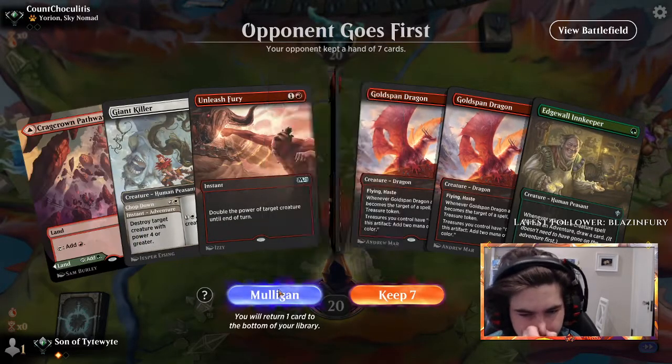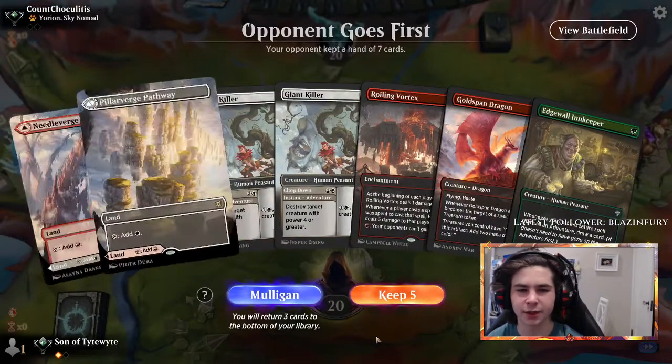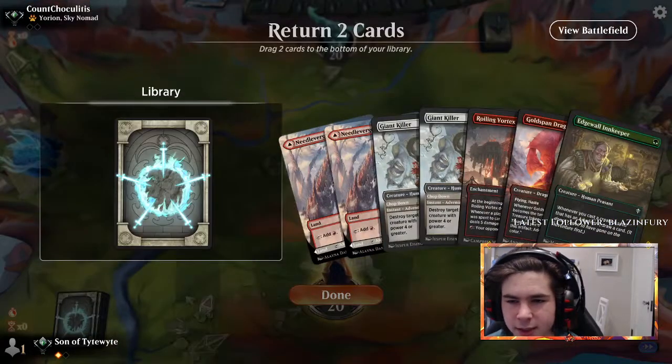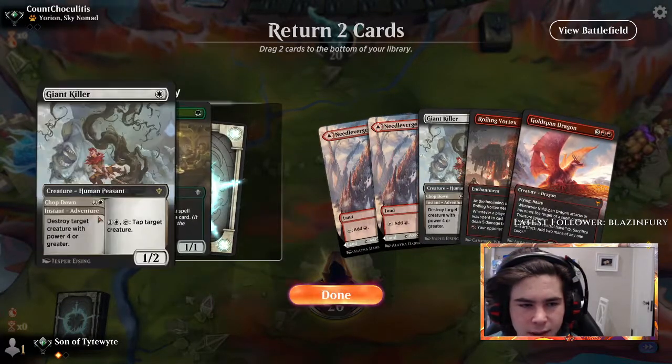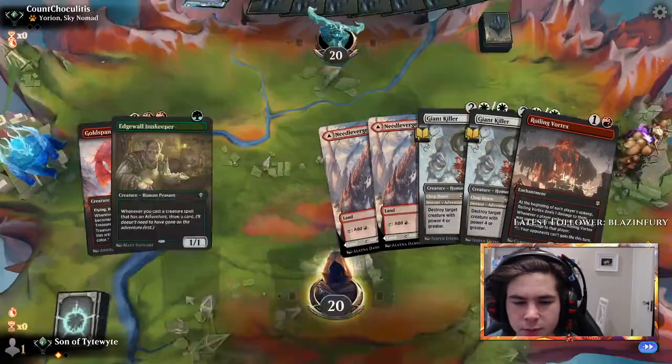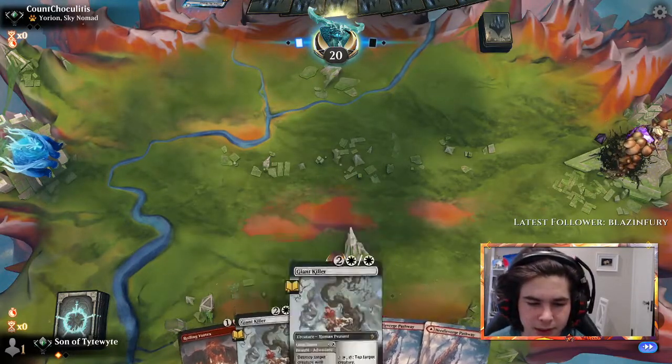Ooh, this is a real greedy keep, but we're not gonna keep it. Zero lander, like a straight zero lander. Okay, so a bottom. Nice, I guess. No, I don't want to play with a Goldspan Dragon when I have like no mana. All right, Whirling Vortex, carry me, please.